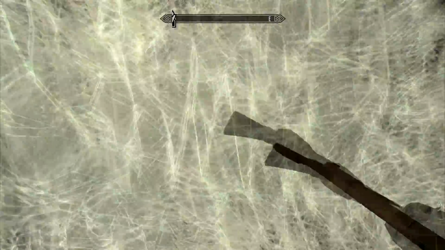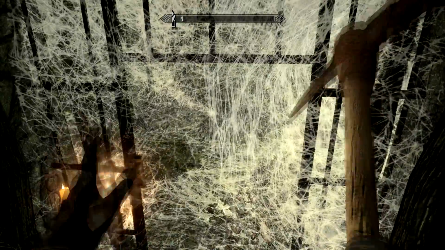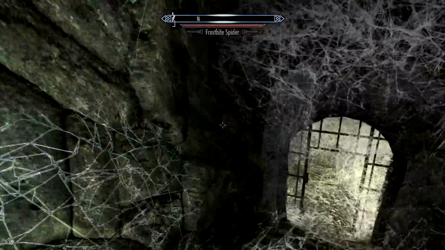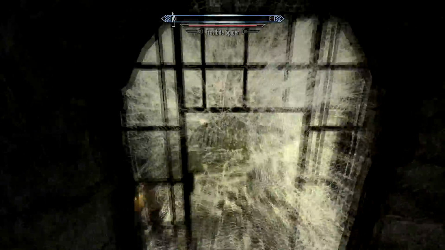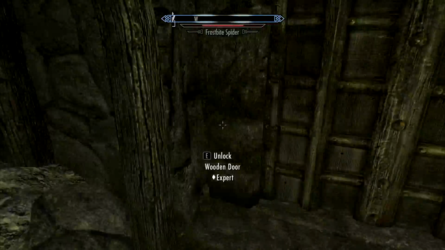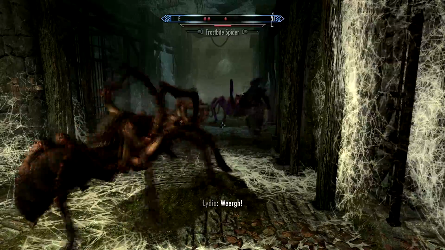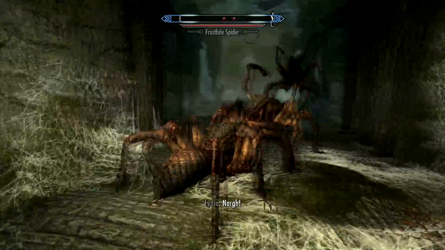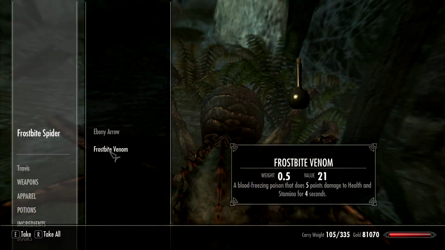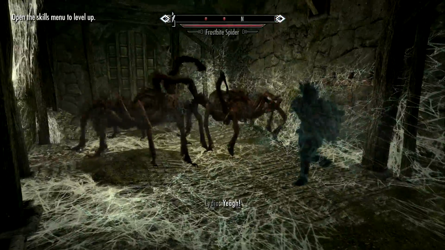So to get down to the actual prison, we wind up having to go through, I think, 4 different layers of web. And then you find exactly what you'd expect to. Oh, she made it down. I didn't see her. I thought she had ditched me again. I greatly prefer to keep Lydia between me and the spiders, if I have the option.